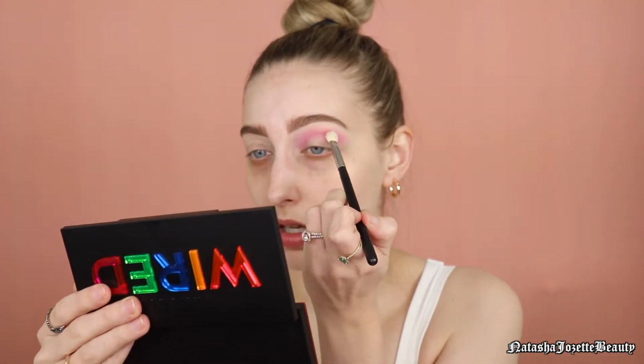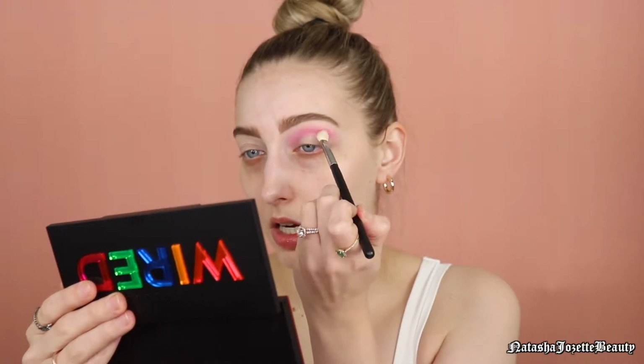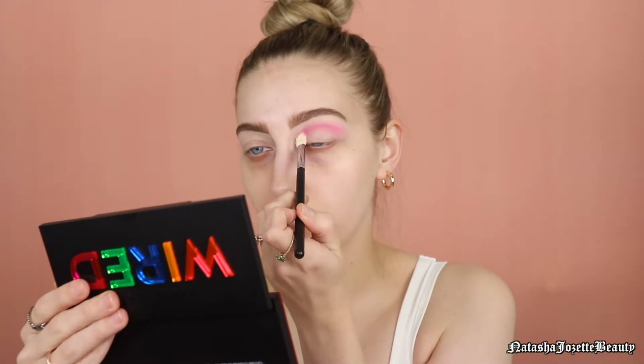So I'm gonna keep building that up. I will say that I did watch a few reviews on this palette and they weren't positive per se. One person I was watching was complaining that a lot of the shades in this palette were similar, if not the exact same shade, from the Electric palette, and multiple videos I watched were complaining that the pigment wasn't really there and it was a little bit more washed out and a little patchy and weird, which is so surprising for Urban Decay shadow because I feel like Urban Decay makes great eyeshadow palettes.